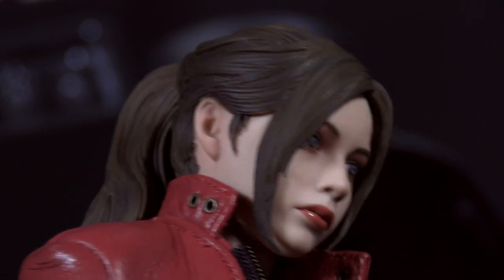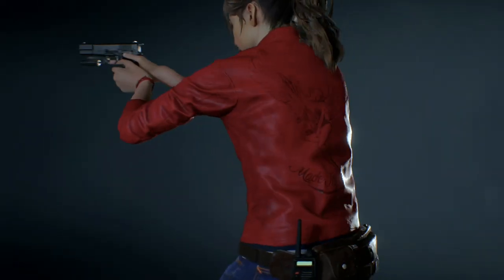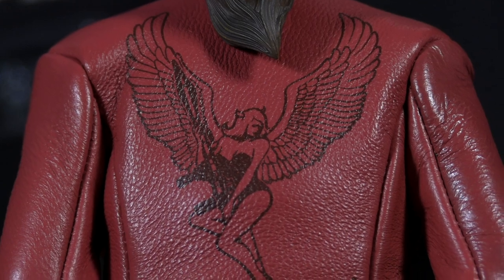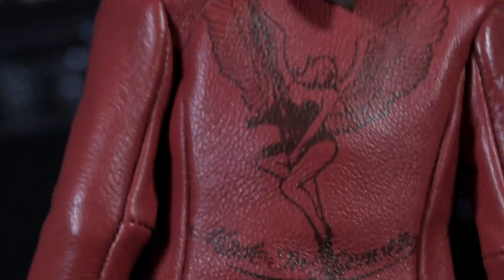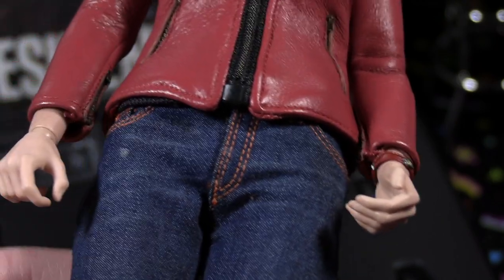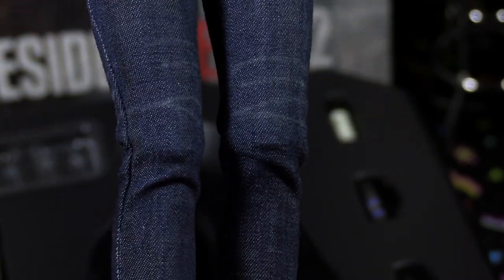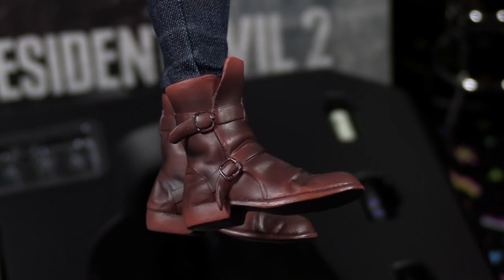Claire was one of my first playthroughs in the game. I didn't pick up the Leon figure. There's the in-game model for comparison — you can see it's pretty close. Look at the back of the jacket — the artwork is very nicely done with 'Made in Heaven' written there. There's her bracelet, which they captured nicely — a little representation of the bracelet you see in-game. That little white spot on the jeans is actually not a defect — it's part of the end-of-game look, representing some wear. You can see the weathering lines, and the boots have a nice sculpt.